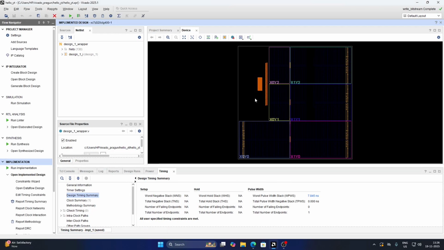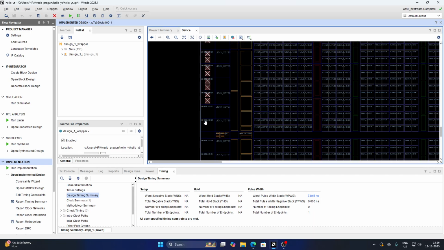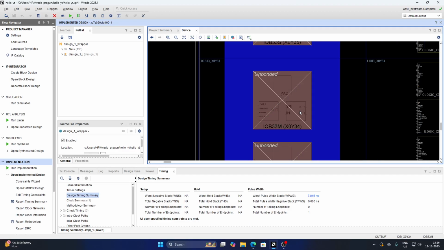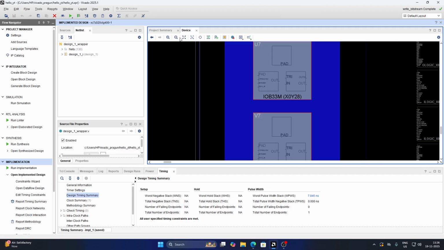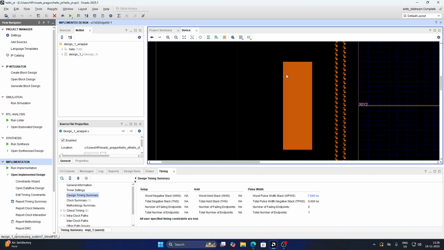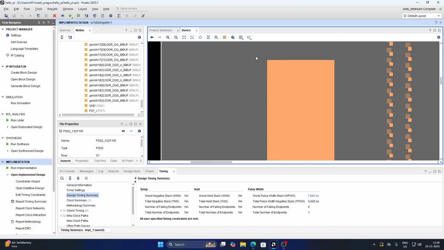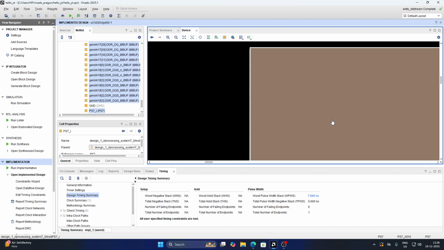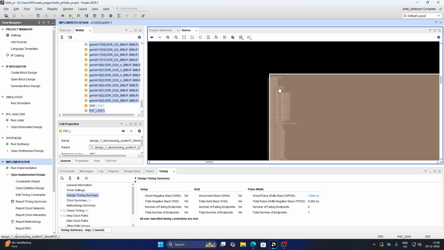So this is the Zynq SoC. This one part is the SoC and the rest is the FPGA. So this part we are using over here. I don't know why we are using this, unbounded, maybe for that UART purpose itself. This is the main Zynq SoC. If you zoom in over here, then it will show. Okay, this is the main.